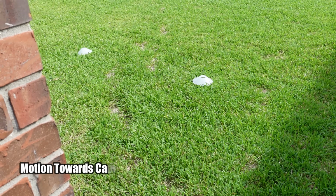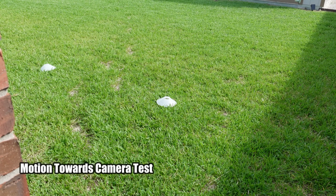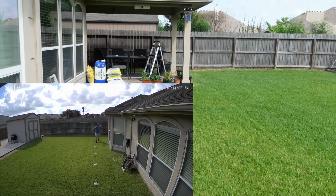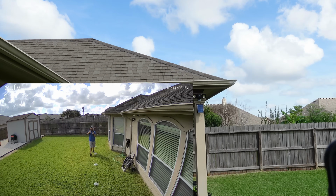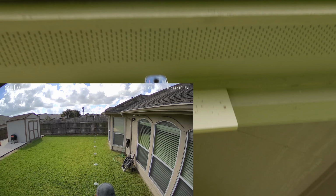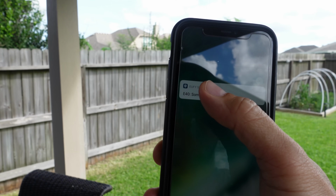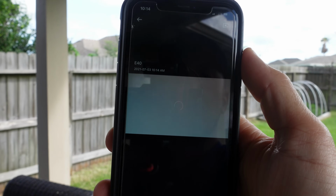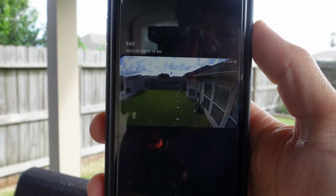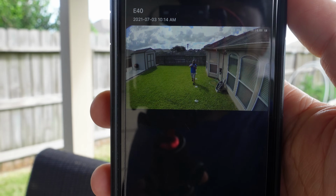Okay, so now this time we will see how fast the camera will detect me and also start recording when the motion is going towards the camera in a normal pace. Ooh, the status light is already on. Got the notification. Click and hold. There's a thumbnail on that one too. And see, when did it see me? Wow, that is cool. All right.